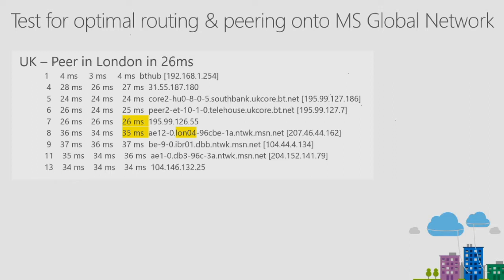So we're on Microsoft's network in London, which is a sensible place for me because I live 40 miles to the west of London, in 26 milliseconds. Funnily enough, since I first used this slide, my latency's down to about 15 milliseconds. So I think BT may have been listening to me when I presented this in the past. So thank you if you did do that.